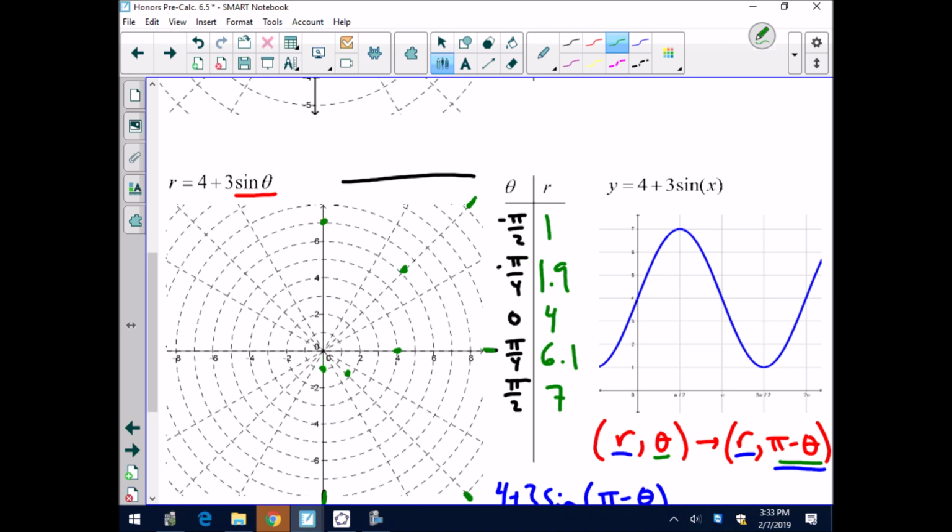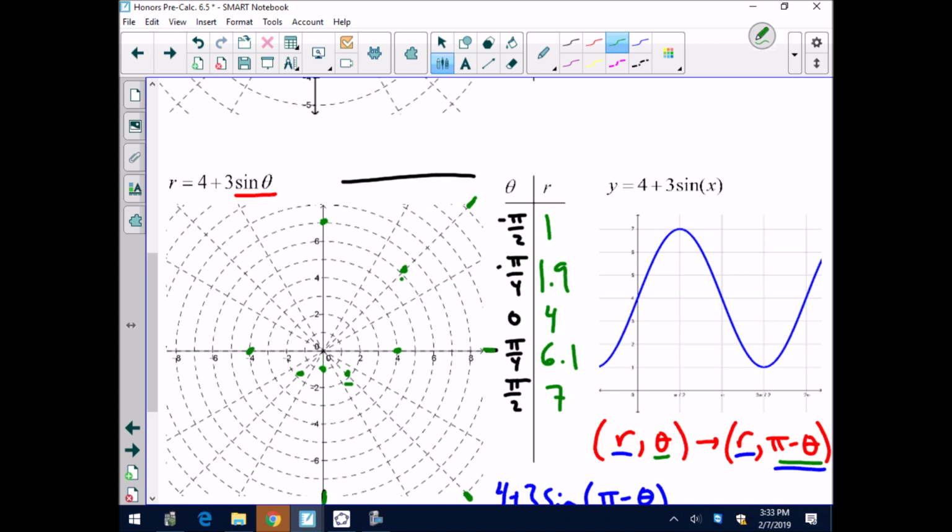And now I can see that I've got half of my limacon here, and what I'm going to do is reflect the ordered pairs on the right side of my y-axis across and draw the entire limacon. So where we have this ordered pair, it reflects to approximately this ordered pair. We've got our ordered pair on the x-axis at 4, reflecting across to the negative x-axis at negative 4.